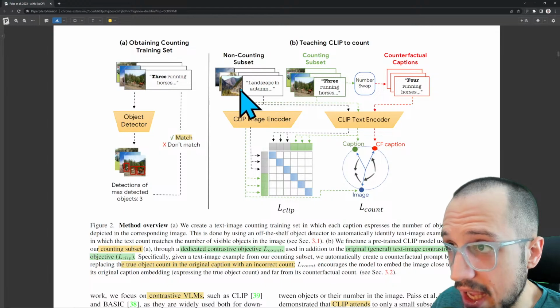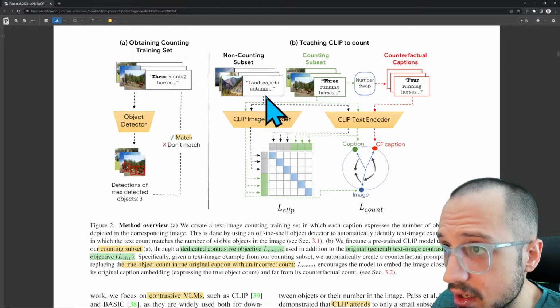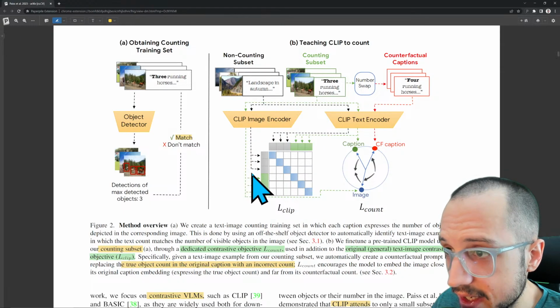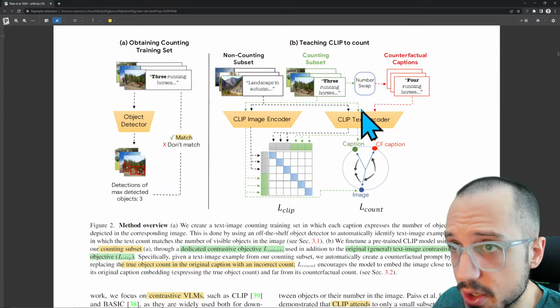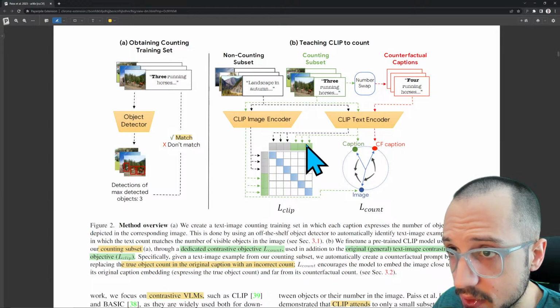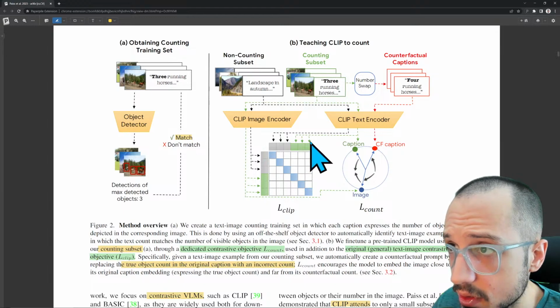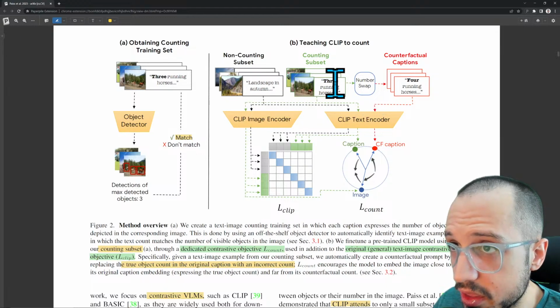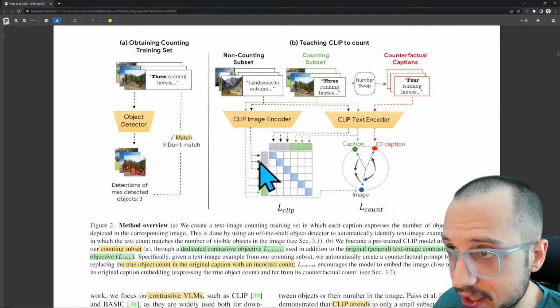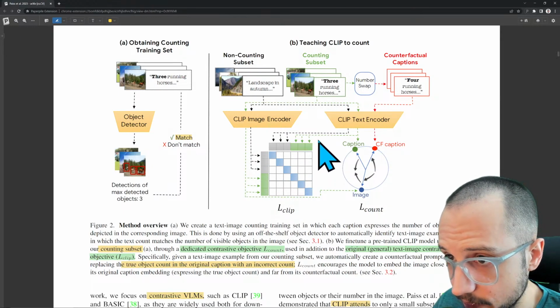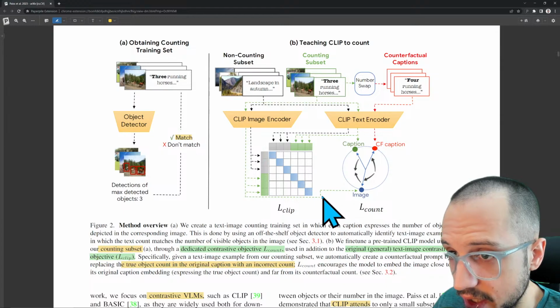Okay, so the black is this. I don't know what they mean here, but I think the black is the text, and then the green is the image. No. The green is the caption. Damn, there's too many colors here. The border color of this box is black, but the word 3 is also black. So what does this black refer to?